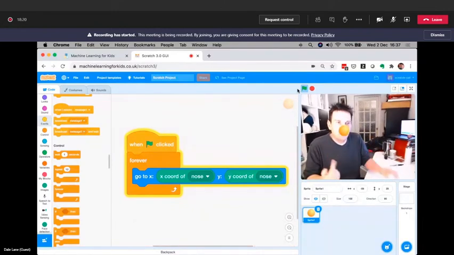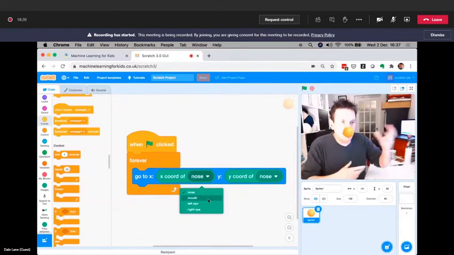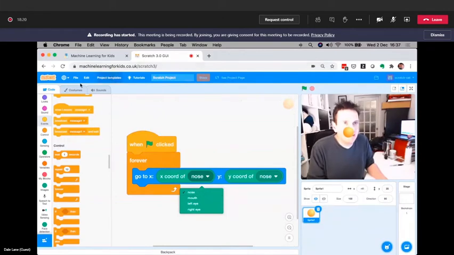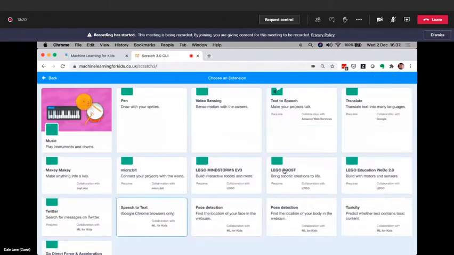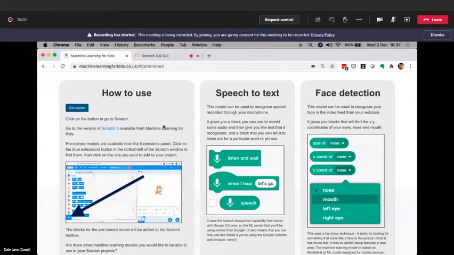And if I stop that, you can do the same for eyes and mouth. So you can do like animated cartoony things with cartoon effects following your face around. So those are the kinds of projects that you can do that are maybe a bit hard to train for yourself, but it extends the range of things that you can get your students to try out.